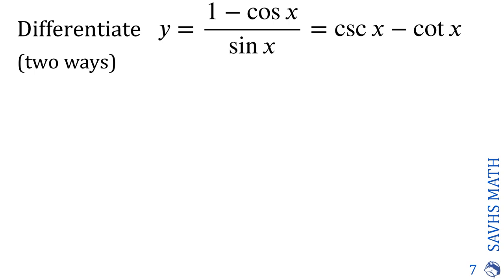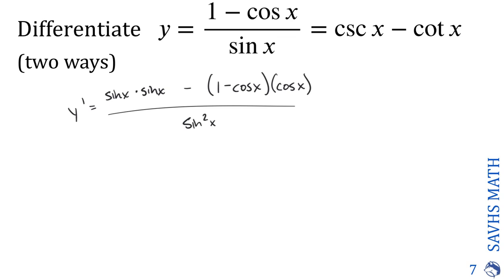Okay, last problem for the day is just to differentiate these two functions. It's actually the same function, but just two different ways. The first way would be using the quotient rule, and the second way would be using those shortcuts from the previous screen. So y prime equals bottom d top. So the derivative of negative cosine, the derivative of cosine is negative sine. So the derivative of negative cosine is positive sine, minus top, 1 minus cosine of x, d bottom, which is cosine, over bottom squared.